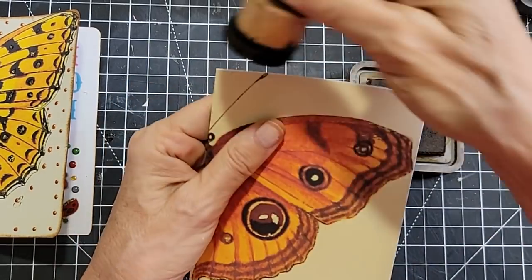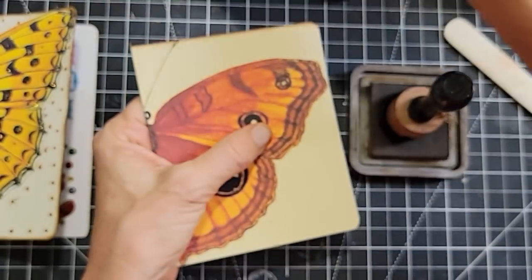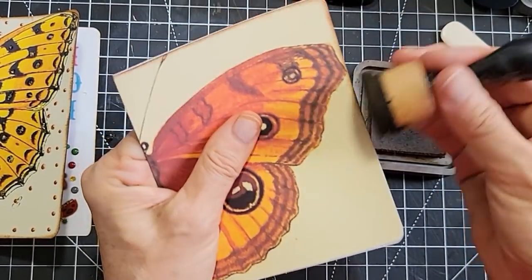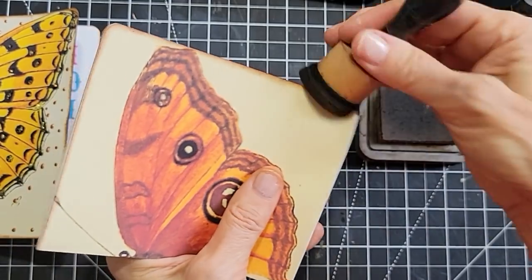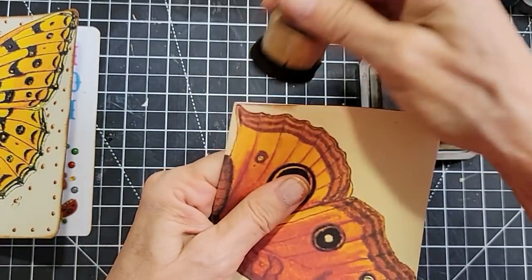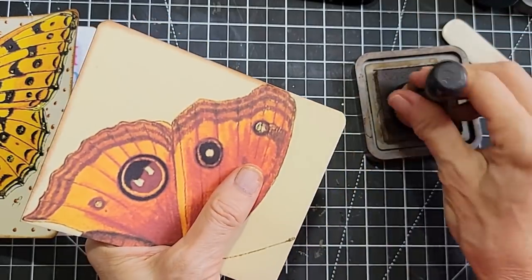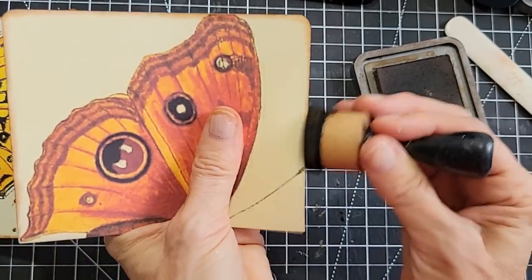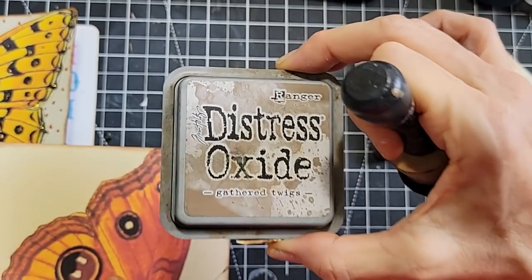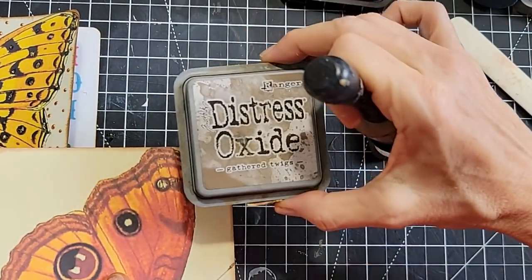It's all brown. And if somebody's wondering what the difference is between Distress Oxide and Distress Ink, as far as I understand, the Distress Ink is just a dye-based ink, and the Distress Oxide is a dye plus a pigment. So you'll find that the Distress Ink dries faster. The Distress Oxide, I would say you have more creative capability with. The colors are more intense and vibrant, and it takes forever to use up one of these because I think the pigment is so dense and intense. These you can use up, but these, they go and they go.